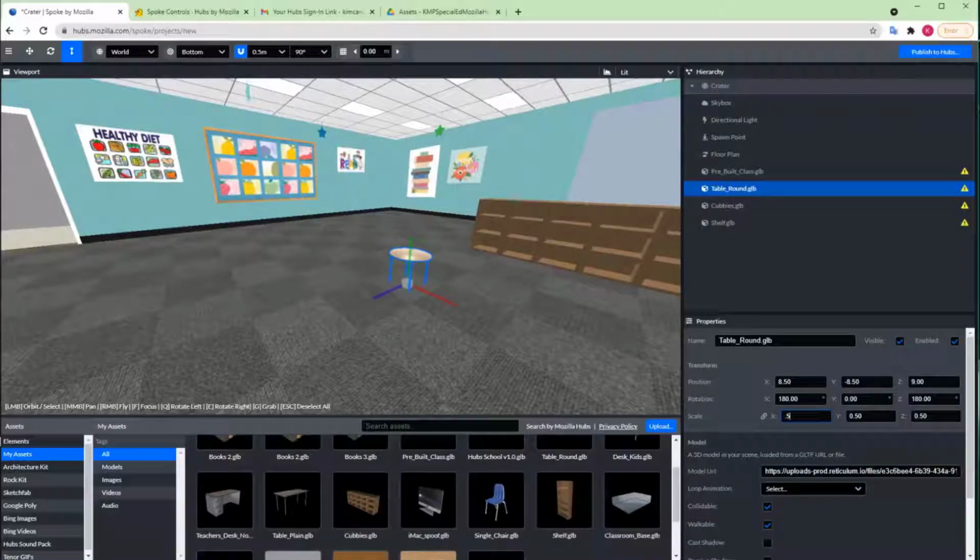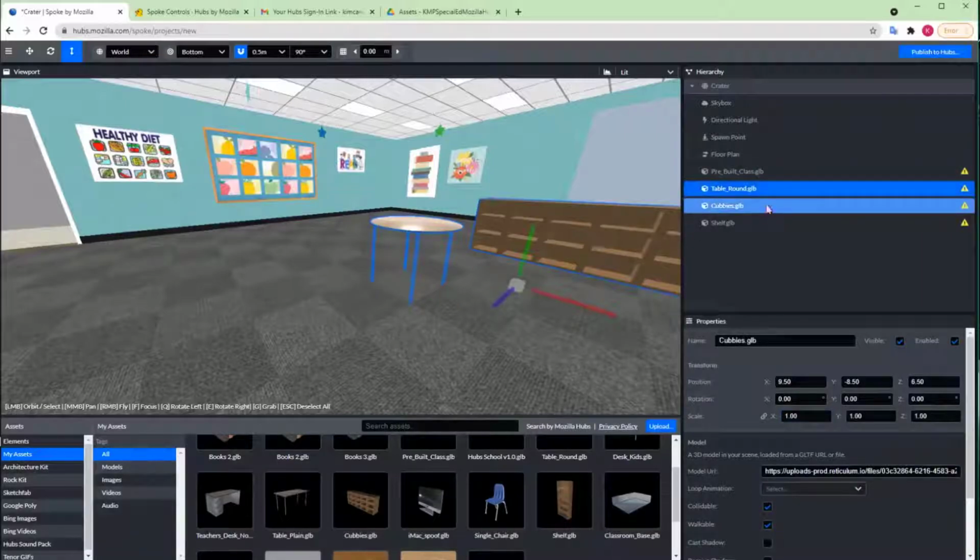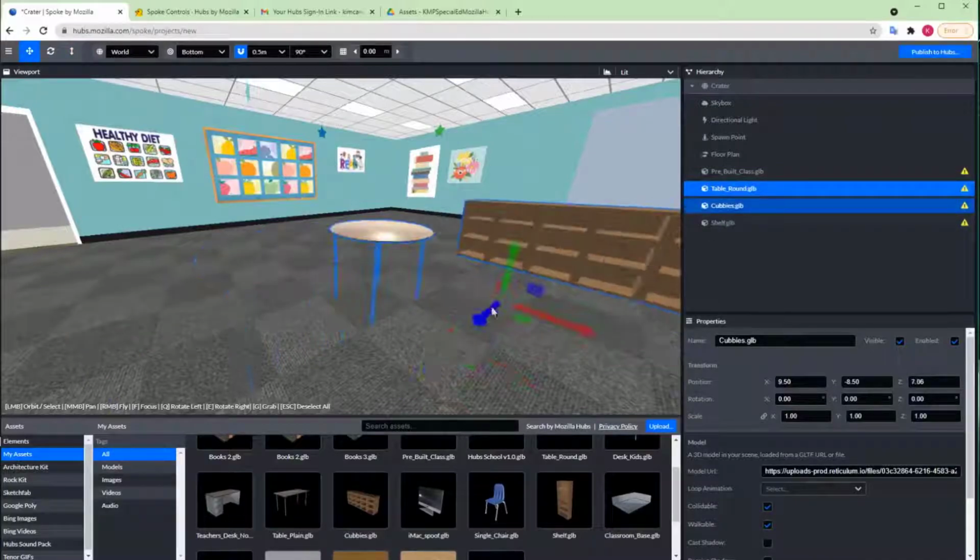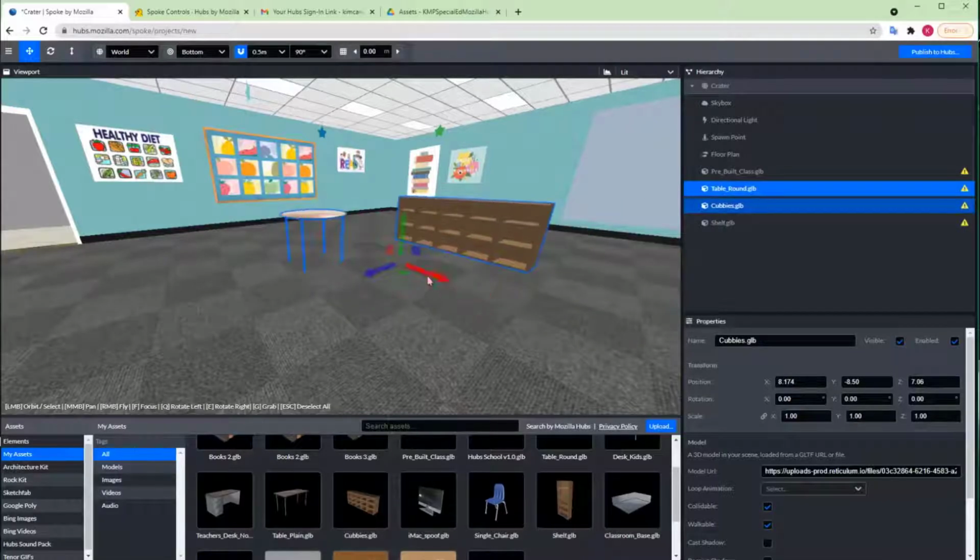You can select multiple objects in the scene by clicking on them through the hierarchy section while holding down the Shift key. So let's hit Shift. We now have the cubbies and the table selected. If we hit T, we can now move them together. If we hit R, we can rotate them together.